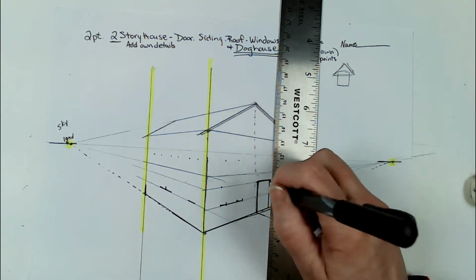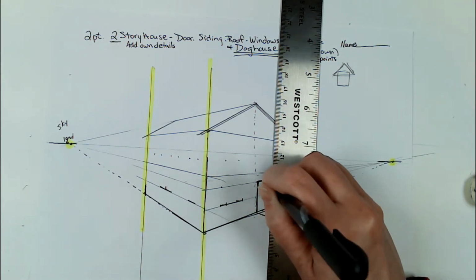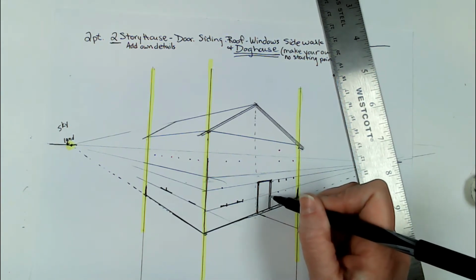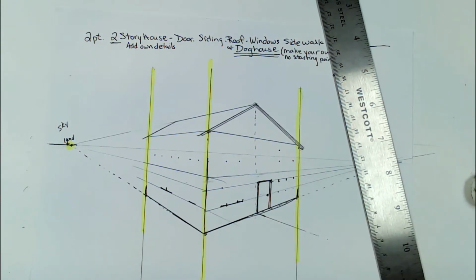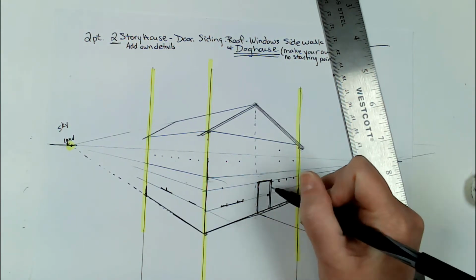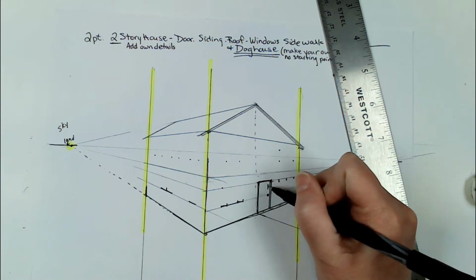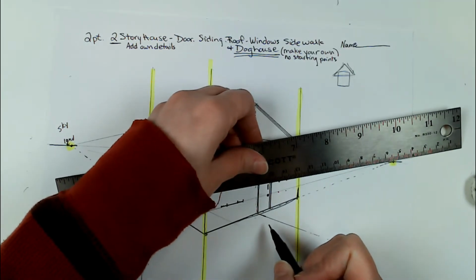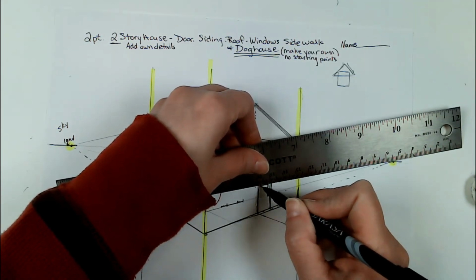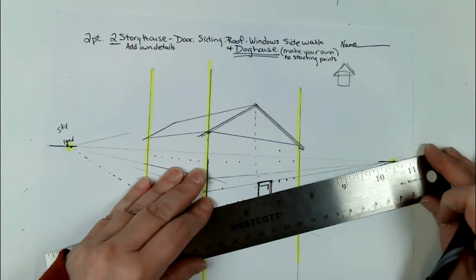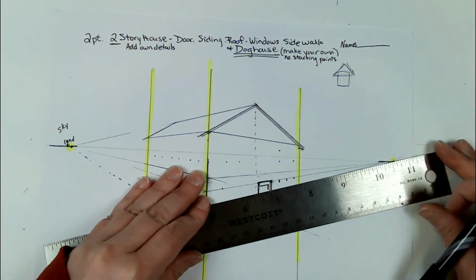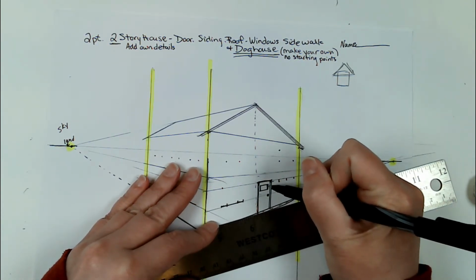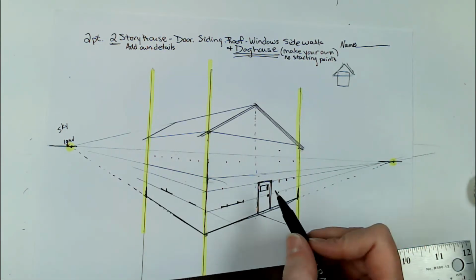I'm going to put a second line right next to it, another vertical line. So it just shows I have a little bit of, you know, like the door's recessed just a little bit, and maybe my door handle's right there. If I was doing a window, I decide, and I'm just going to work here. So it would be a vertical line. I'm going to line it up to the right side, draw there, then do the bottom part, and then another vertical line. And what I'm going to do is just fill that in just a little bit so it shows that there's a little bit of a window.